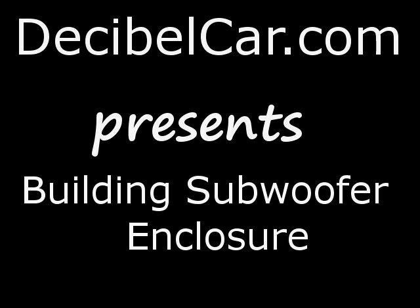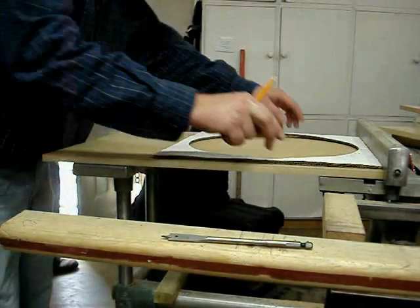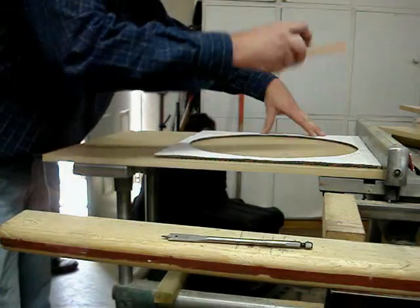Building your own subwoofer enclosure is quite easy. I recommend doing up a cut list and then having your local lumberyard pre-cut the wood for you.